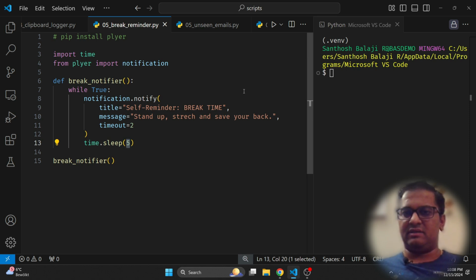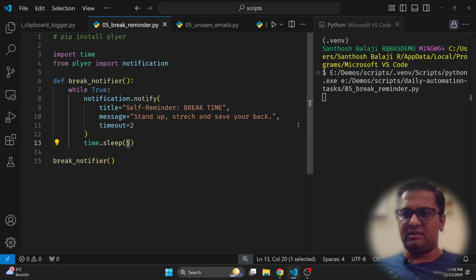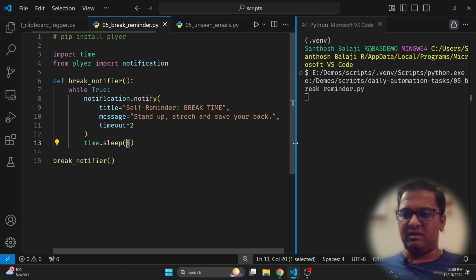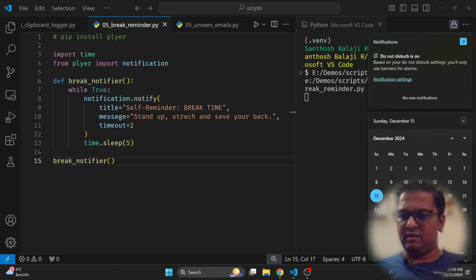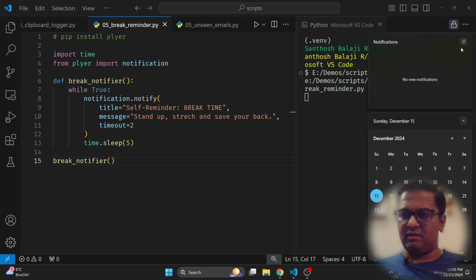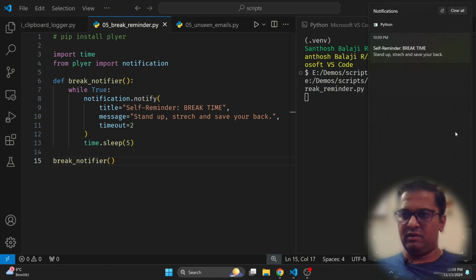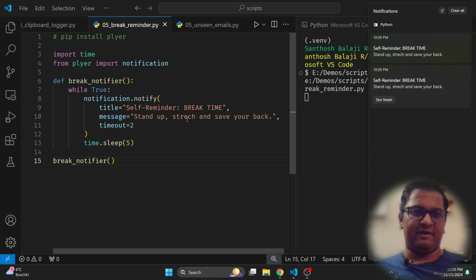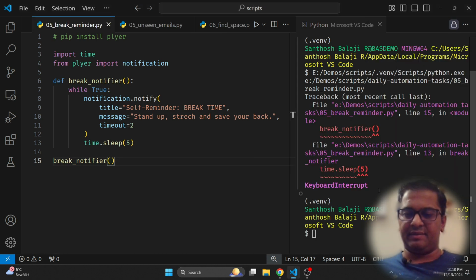All right, let's just see the script in action. Let me just start the script. Okay, I need to be seeing a notification any minute now. All right, I've just checked here. Do not disturb is on. Make sure your snooze is off. Here you go. Here you see now the notification is starting to generate. This way, you will never miss a break. Let me stop this notification script.